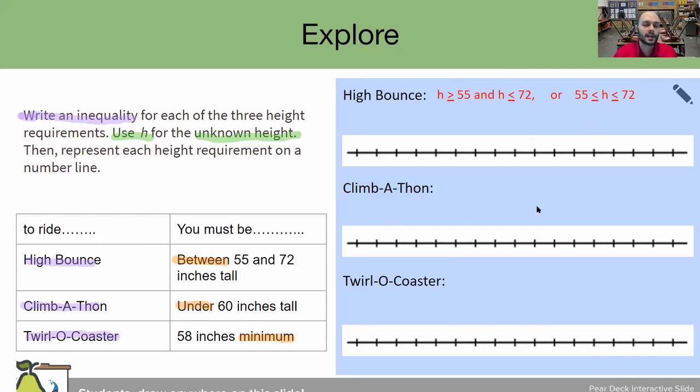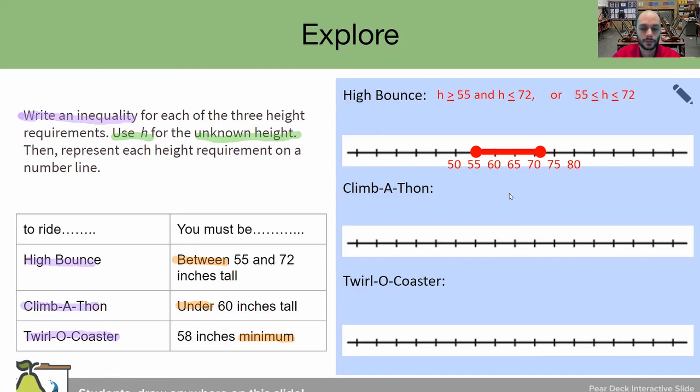So what will this look like on your number line? How will you graph it? Please pause the video and let me know. All right, welcome back. If you said it will look as follows, you are correct. If you notice, we have a closed circle on 55 because now we are including the endpoint of 55. And again, we placed another closed circle right in between 70 and 75, just closer to the 70 because we are at 72. All right, so everything that's in this colored zone is directly in between 55 and 72, including 55 and 72. So that's it for high bounds.